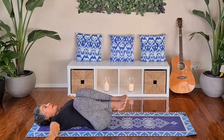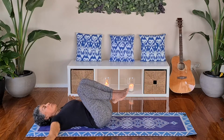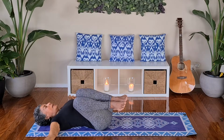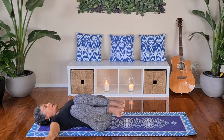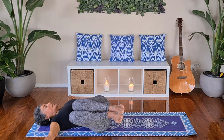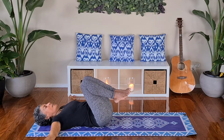Keeping the inner thighs active. And the next time you move over to the right, see if you can hold that position and breathe into the left side of your ribs. So breathing in and exhaling, letting that left shoulder and arm relax. And once more, breathe in and exhale. You might notice that your knees may drop a little bit further. You don't have to. Exhale, activate the inner thighs, and then back to the center, inhaling.